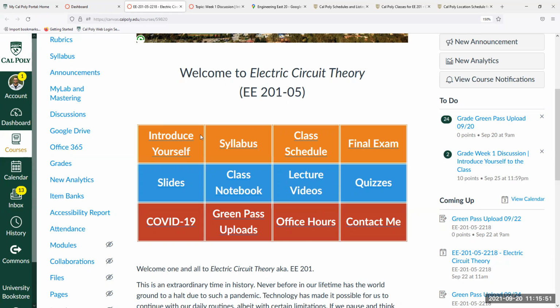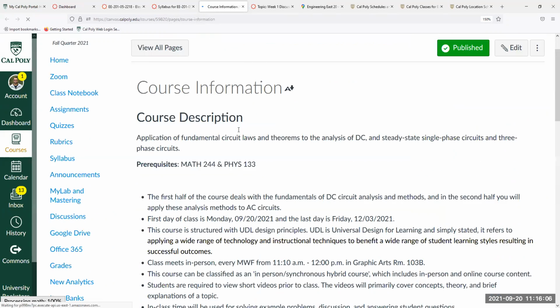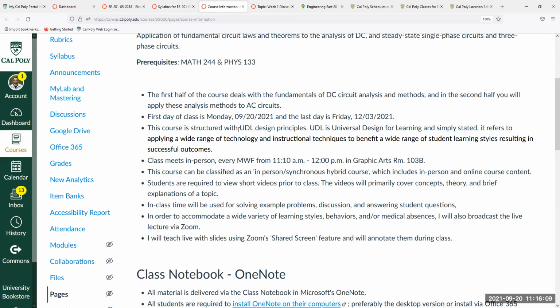Okay. And the way I do this is I have designed this course with UDL principles. UDL stands for Universal Design for Learning. Simply stated, I use a wide variety of techniques, learning strategies, and technologies to address a wide range of student learning styles, from the basic learner to the advanced. We are not required to offer multiple modalities, but I'm doing so. I don't think they prohibit us, and even if they do, I'm not going to tell anyone. I hope you don't either.